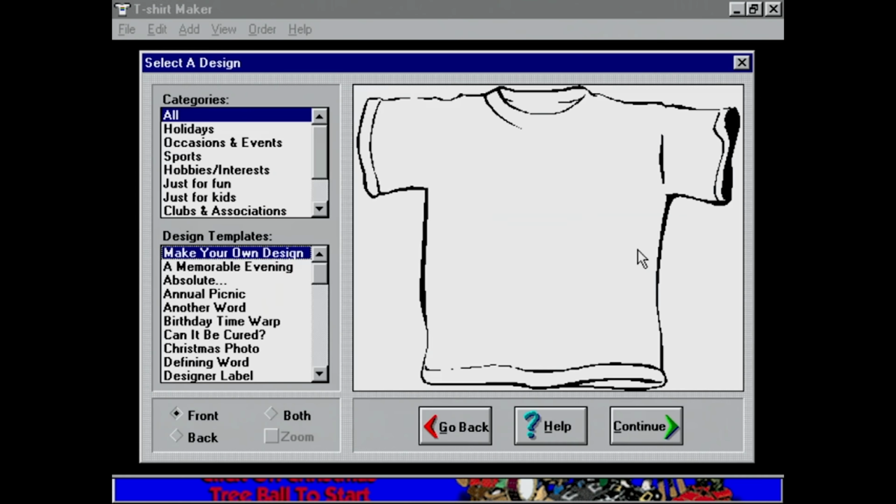We got a very Print Shop-esque kind of layout and design here. It looks like they straight up ripped it off, like even the buttons and menus and everything. Looks like Print Shop Deluxe.